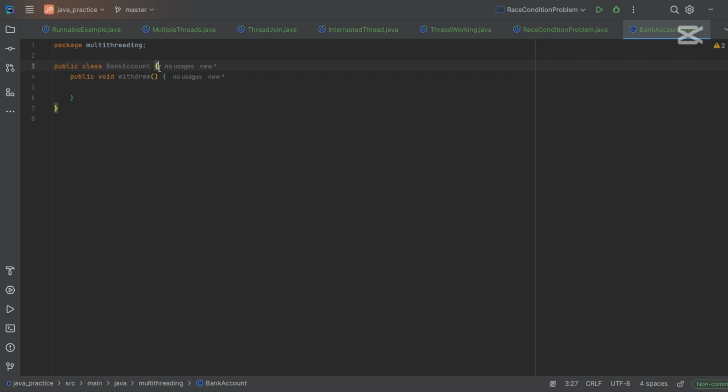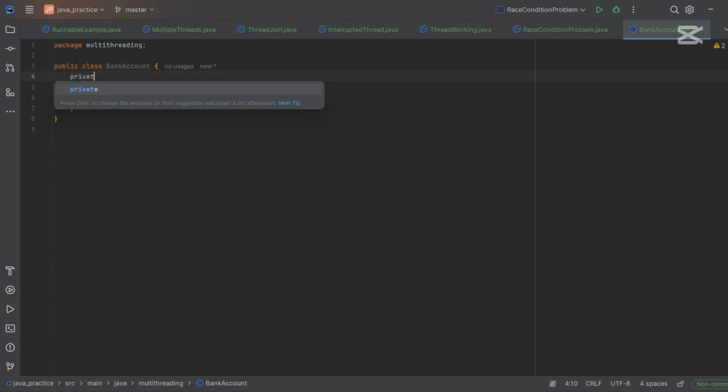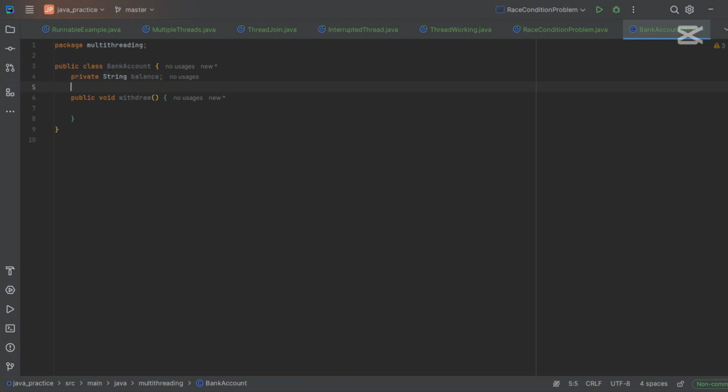Let's have some variable, private string balance. Alright. So what withdraw does is that it decrements the balance.